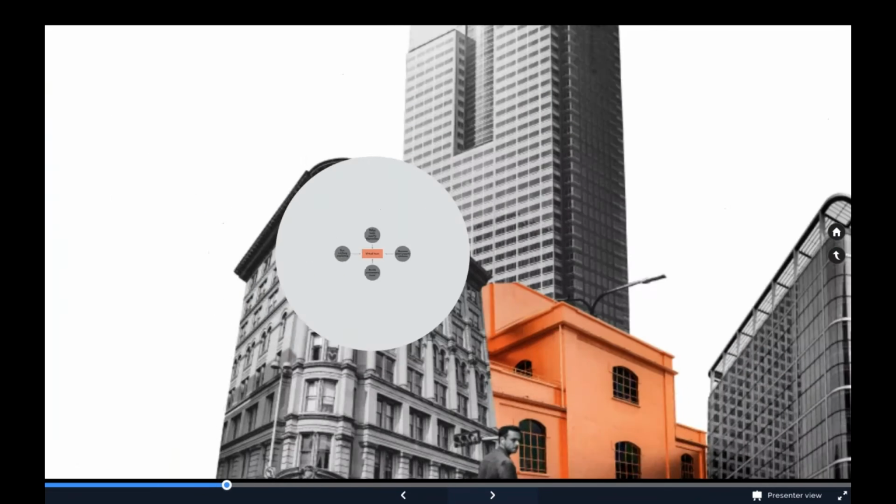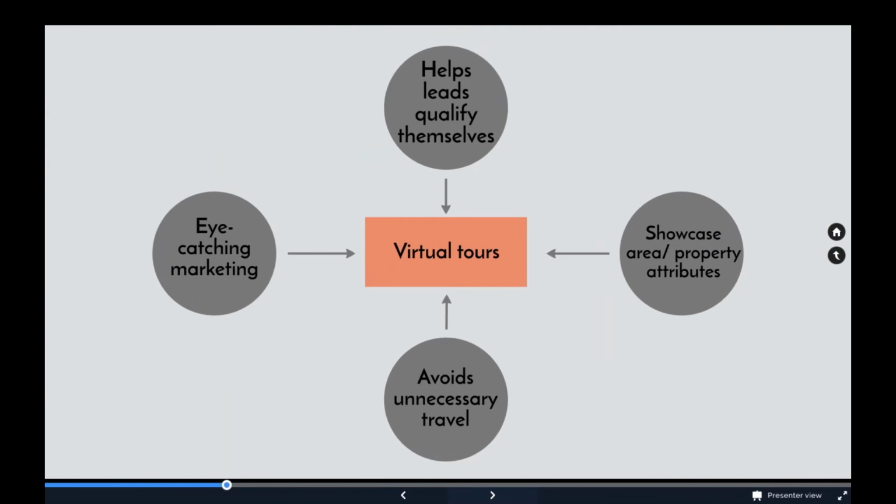So let's talk about virtual tours on their own, and how they help the leads visiting your region, on your website, learn more. So first of all, we know that they help leads qualify themselves because they're doing a lot of this research initially.